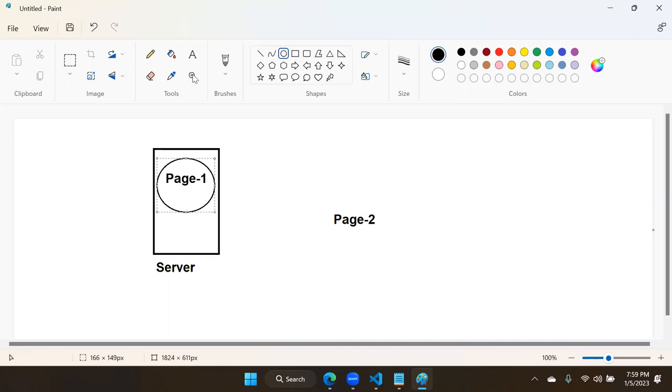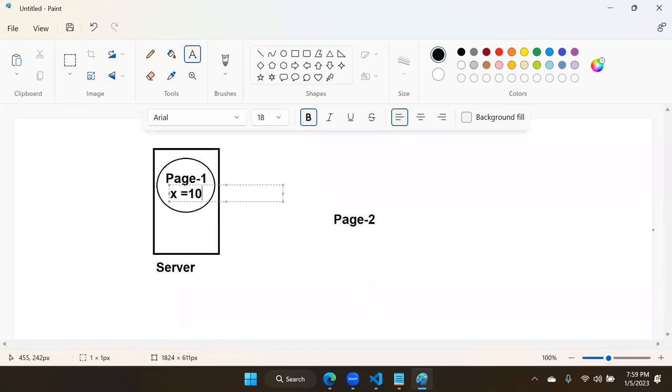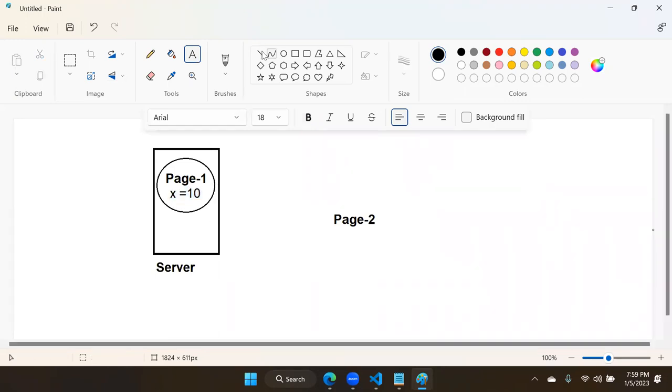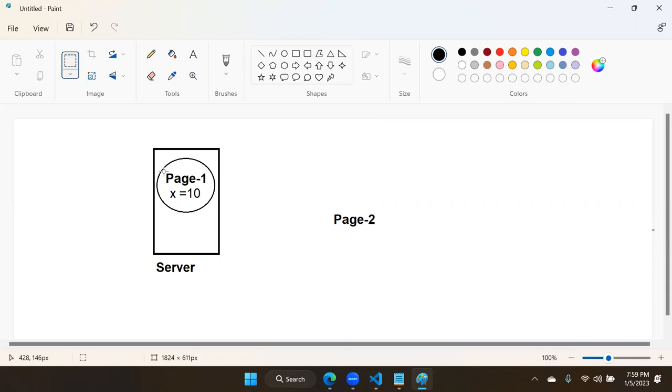Suppose in this page we stored some X10, something like this. And I am navigating from page 1 to page 2. That means I finished page 1, I am going to page 2. When the second page is requested, whatever memory is allocated for page 1 is deleted, cleaned up, and page 2 related memory is allocated.